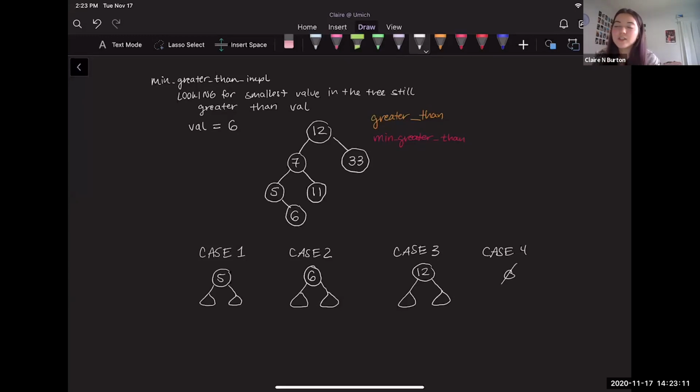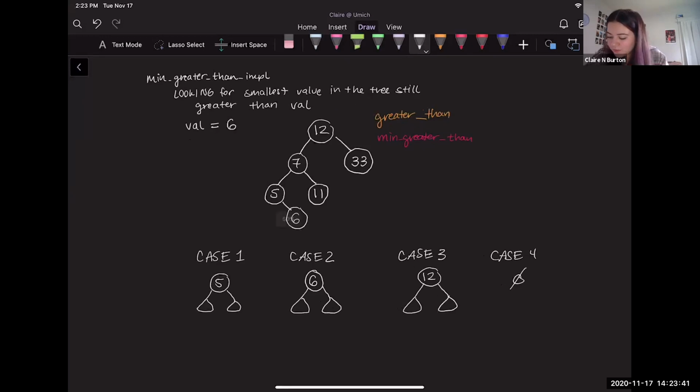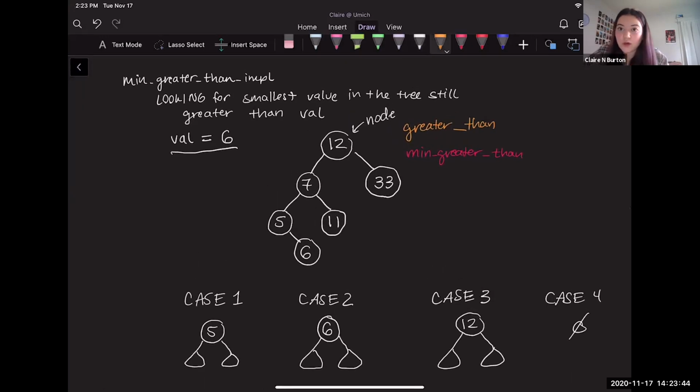So we're going to finish up talking about min greater than. Min greater than in itself just seems like, what does that even mean that I'm supposed to be finding? But we're looking for the smallest value in the tree that is still greater than the val that is given as a parameter. For instance, if we're looking for the min greater than 6, so val is equal to 6, and we have this tree rooted here at 12, there are quite a few values that are greater than 6.